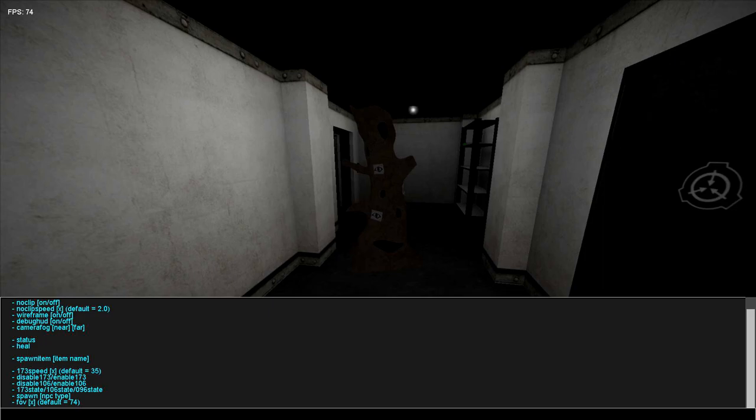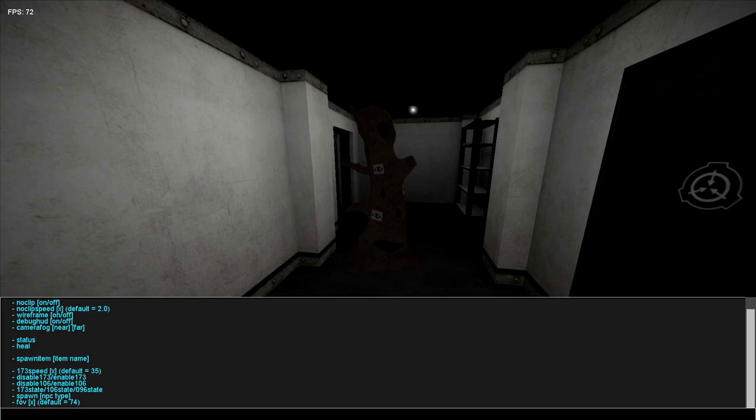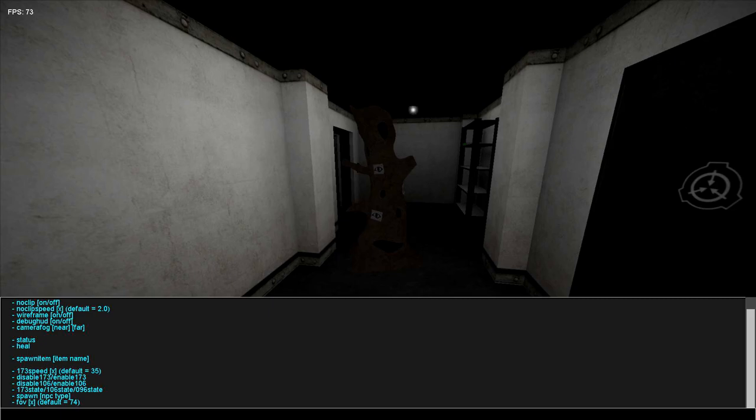INE83 was able to make this model for us, and I really like how it came out. If I can find the picture that this model was inspired by, it should be on the screen now. There were a few variations of this model before we decided on this one to use in the mod. I voted on this version because the other versions didn't really have anything that said 173 about them. But this one, the way it's colored in the eyes, feels like a 173 variation. So this is what we decided on, and I think it came out really well.